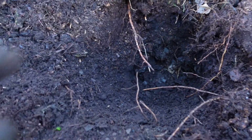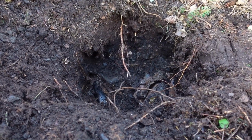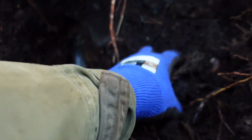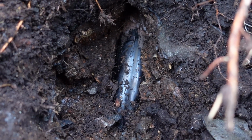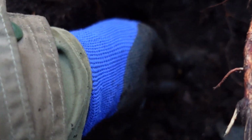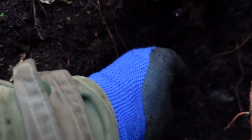So I'm going to spend a little bit of time more here and see what I can come up with. Oh my goodness, this is just above where the top secret Luftwaffe high command would be. But can you see what I can see? Is that really a complete bottle from a Luftwaffe high command central? What are these pieces? I don't believe my own eyes here. What did we just discover here?